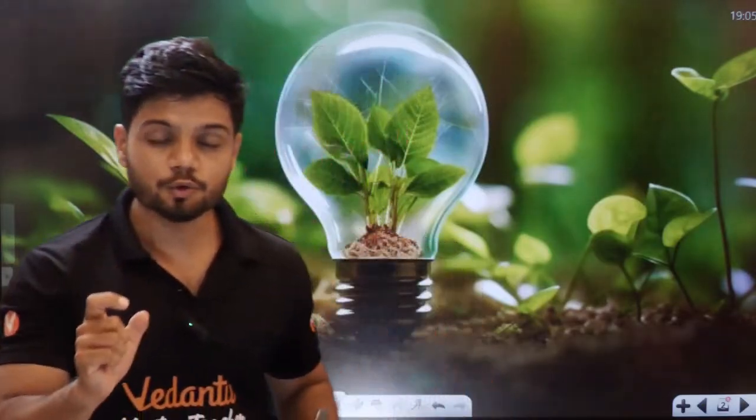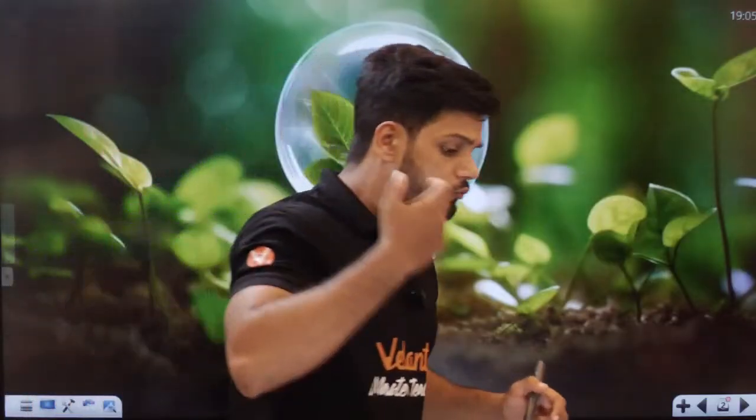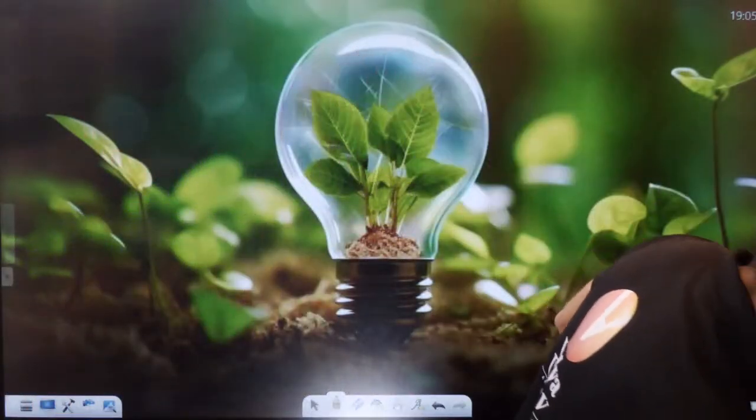Now students, have you ever wondered, people always say, eat food, it'll give you energy. Everyone says, if you eat food, it gives you energy. But how does food give you energy? All of you should know that in our body there is something called the ATP molecule, adenosine triphosphate. These molecules have energy. But from food, how do we get this energy? This is what we'll be learning in today's class.